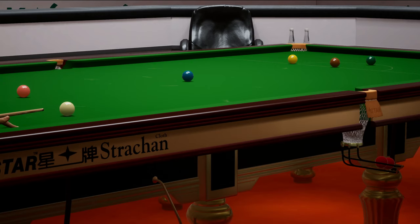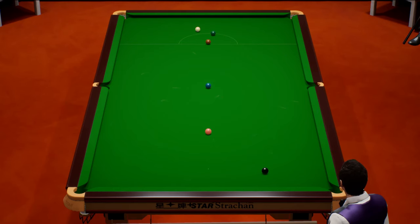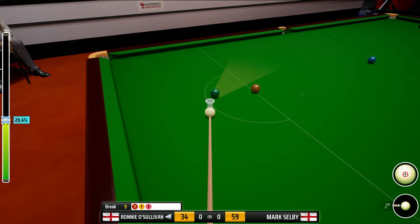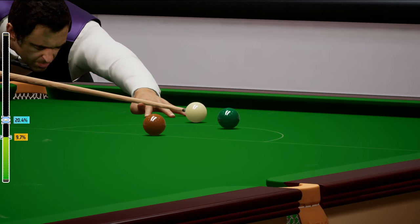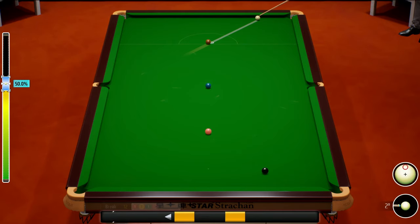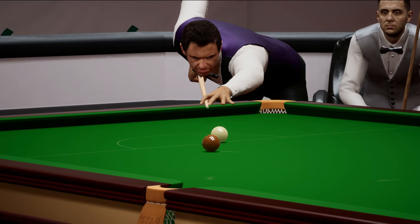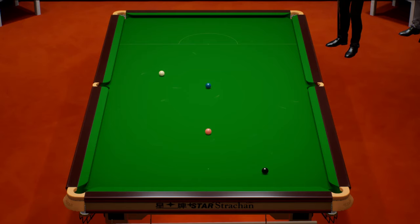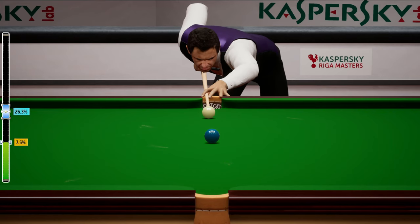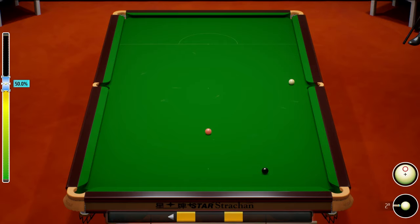Tricky pot - no doubt. I think we can pop this green into the right middle. Okay it's not easy - it's just run a little bit further than we wanted. We'll get this fairly close if not right in the heart of the pocket. Great shot - magnificent pot. Now drop the brown in, get on the blue. Pink and black should follow. Just needed to be virtually straight on the blue - should be straightforward enough. Drop it in, pink into the left corner, should have a cinch of a black.